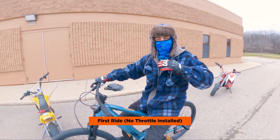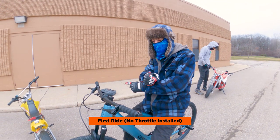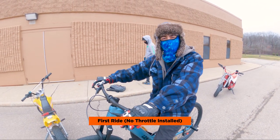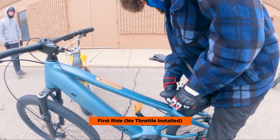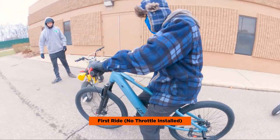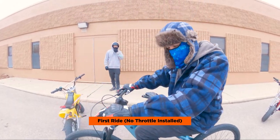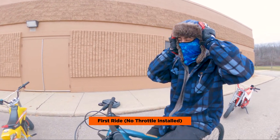It'll be the first pedal assist anything I've ever been on — it's different than what I'm used to. The brakes were swapped before but we fixed that. Last time I tried doing wheelies with the brake on the opposite side, I looped almost immediately — it did not take much. If I'm going to try to wheelie it, I'm probably going to need some type of throttle and I'll probably just stand on those pegs. I've never done it, so I can't say I'll be good or bad at it.